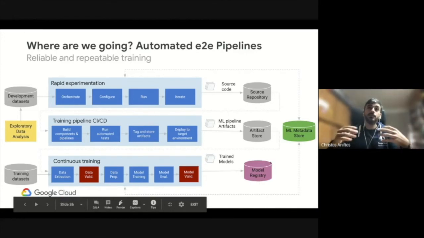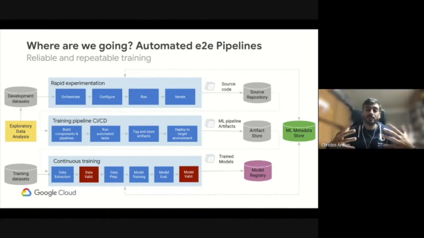It helps you know what were the performance metrics of those models, who trained the models, what code was used, what versions of container images were used to train the model or to do feature engineering. Therefore, if you have any questions about who trained the model, how, when, what happened, what you need to do is look inside a metadata store and get the answers that you look for.